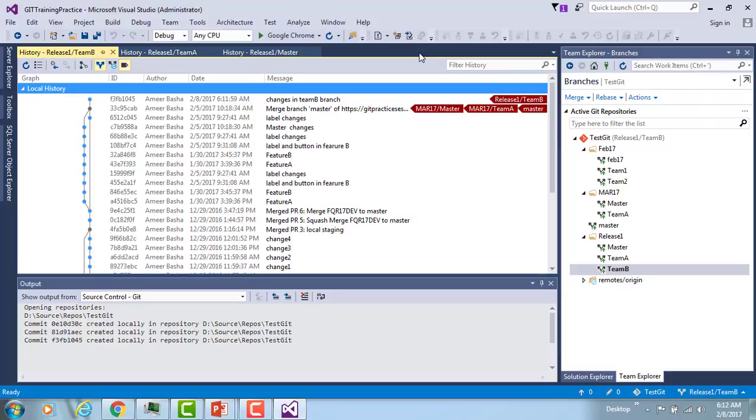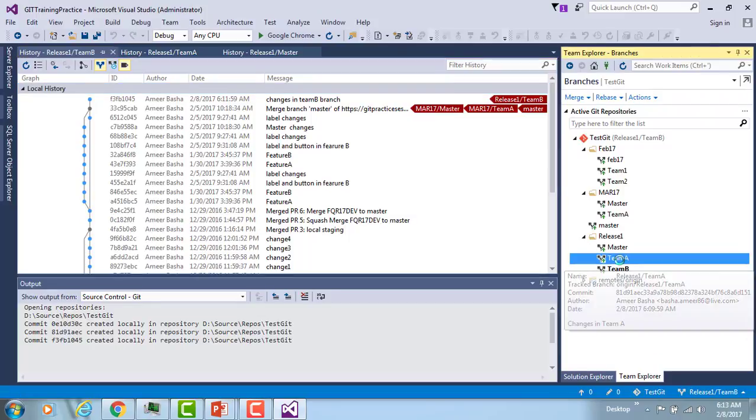Now what happened? There are changes in the master which are related to team A. So the changes have to be incorporated from the master to team A, right? So what I have to do, first of all, I'm selecting the option called merge. So how am I going to merge the changes into team A?